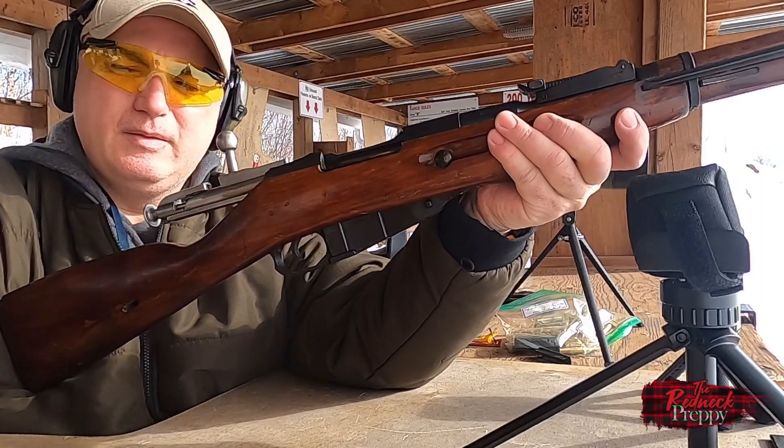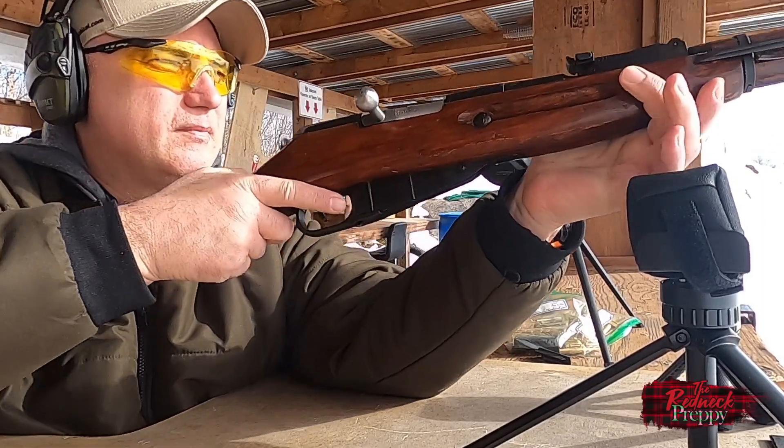The feeling of a sticky bolt while actioning your rifle is probably related to difficult extraction and is in the same family. But if you have an otherwise normally functioning rifle with a smooth action — and put your hands down, Mosin-Nagant owners, we know all of your rifles have a sticky action — and while shooting your hand loads you notice the action feels sticky, it could be a sign of overpressure.